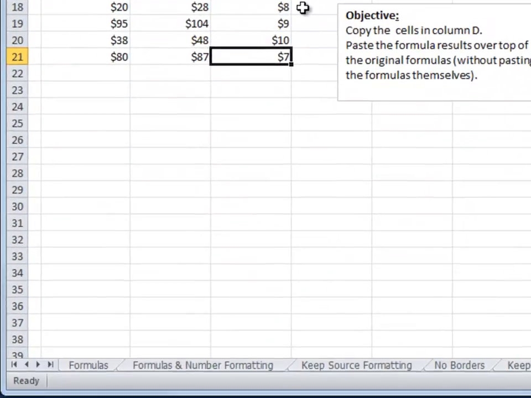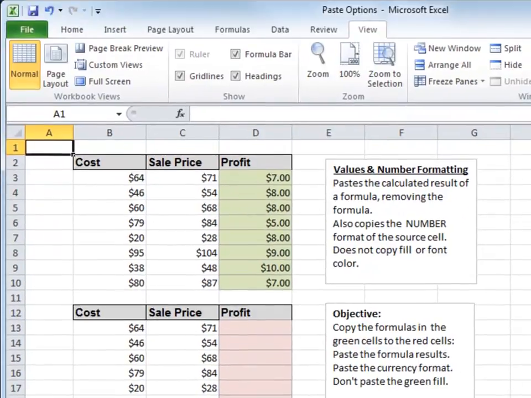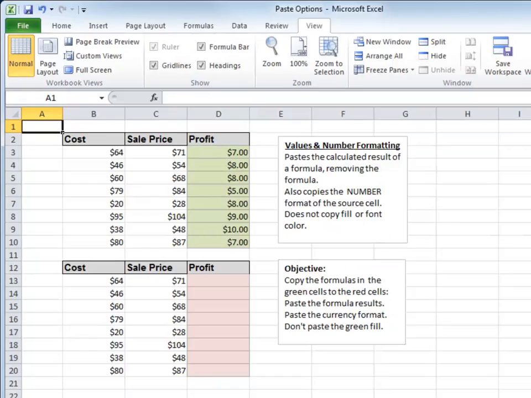To scroll over to the next group of worksheets, we'll have to come down here and make use of these little VCR controls. I'm just going to click the Next button a couple of times to scroll over so we can see the rest of these. And we're going to go to the Values and Number Formatting worksheet. This is another value type paste, but this allows us to control whether or not we paste the values as well as the number formatting. But in the previous exercise, where we pasted only the values and none of the formatting, this one's going to paste the values and just the number formatting.